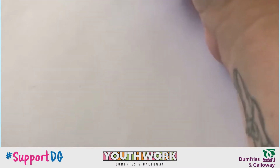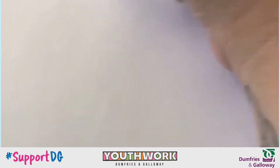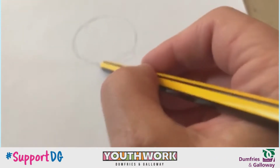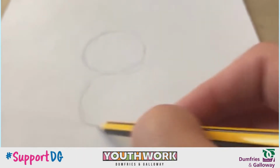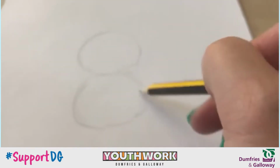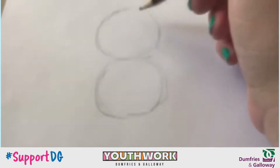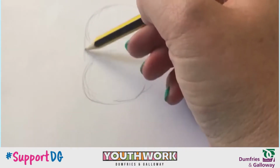So firstly, I want you to draw a circle like that, and then another circle underneath it. So you've got one circle on top of the other. Then I want you to join these two circles like so.